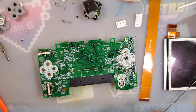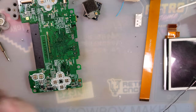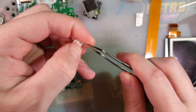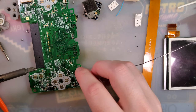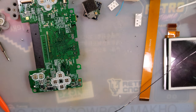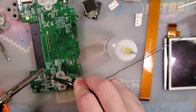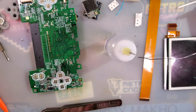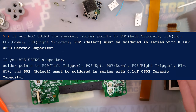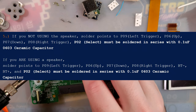All right, so let us go ahead and start on PO2 right here, because that one does require a capacitor. Solder joints are just coming out like crap. It's because you're not using enough flux. Okay. Let's get some wire to install here. Because we need PO9 up here. Come on. Pick the wrong soldering iron tip for that.